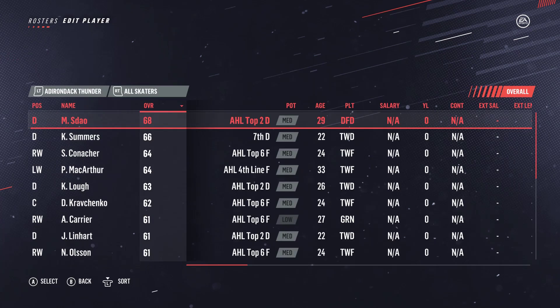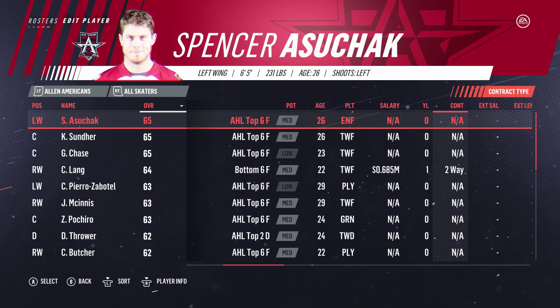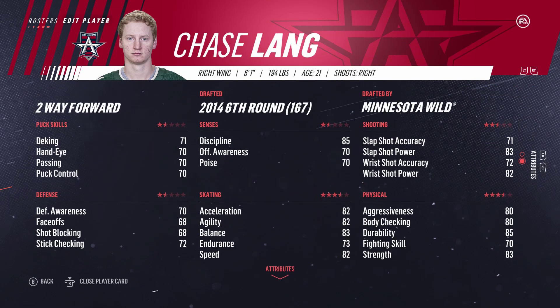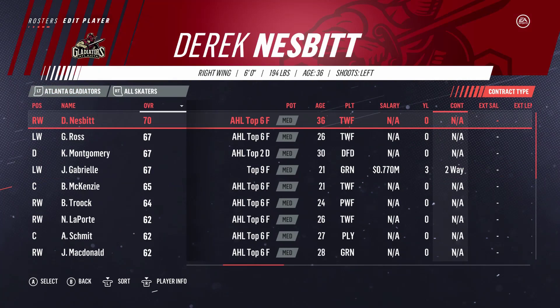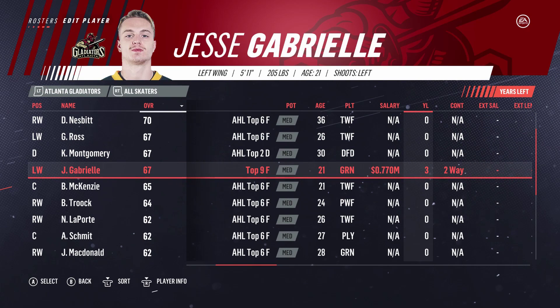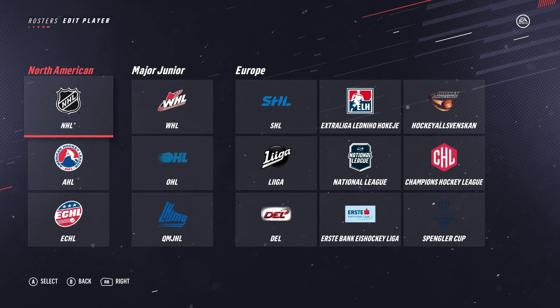For example, Lang, who I think is still under contract with Minnesota — he still has one year left on his deal. If he's actually still with Minnesota, within franchise mode he's a ghost. He doesn't appear, because the ECHL does not have integration within franchise mode. The only way you can actually get his contract to factor into franchise mode is to put him on the Iowa Wild. Jesse Gabriel of the Bruins is a perfect example of the same issue. I have to go through contract information and make sure that players in the ECHL are actually placed on AHL teams.